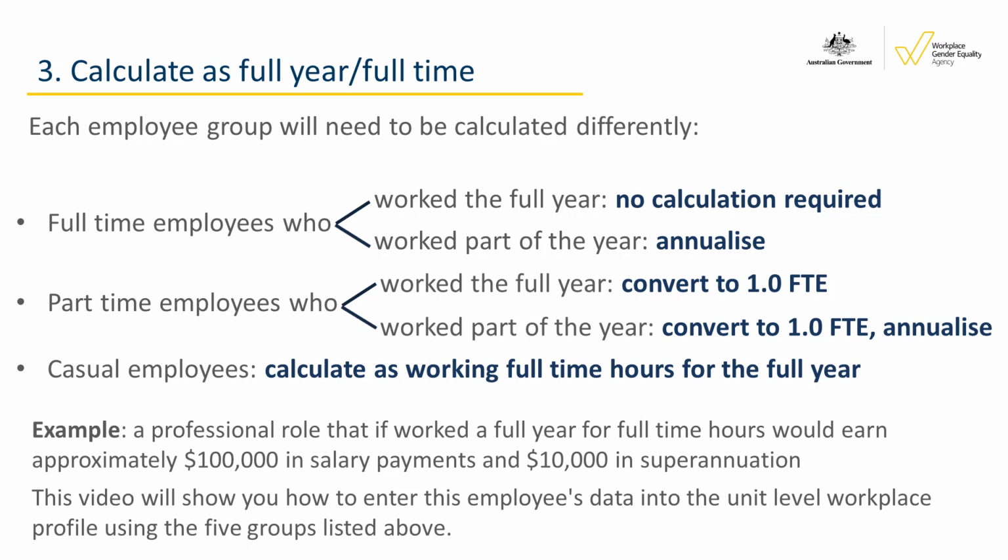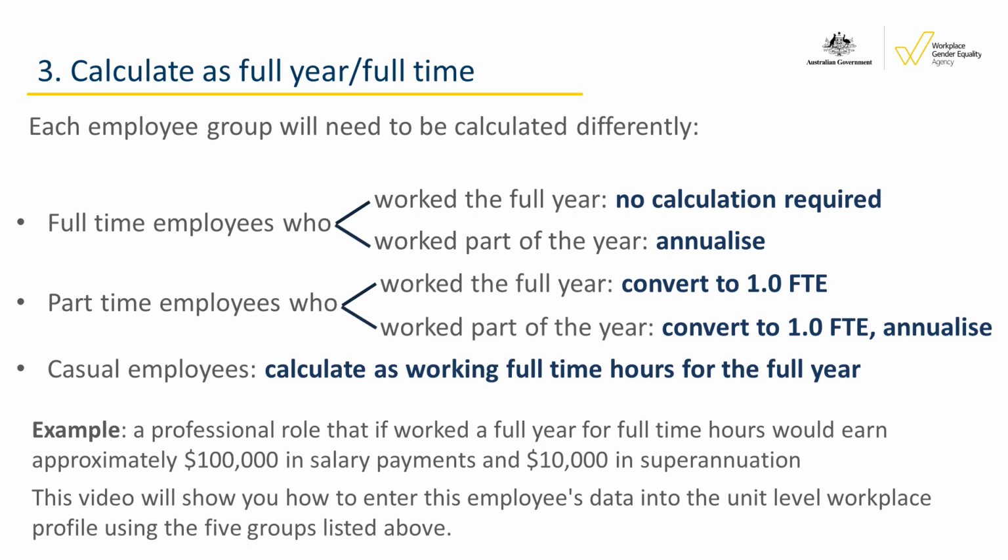You will need to separate out the pay data for each employee into their base salary and additional remuneration amounts, and to have those split between whether they were pro rata payments or fixed one-off payments. You will need to convert your pro rata payments into their annualized and full-time equivalent amounts. At this point, it's important to remember 2 things. Any calculations should be based on actual amounts paid, not contractual amounts. And you do not need to convert any fixed payments. They should be added onto the final totals as actual amounts.